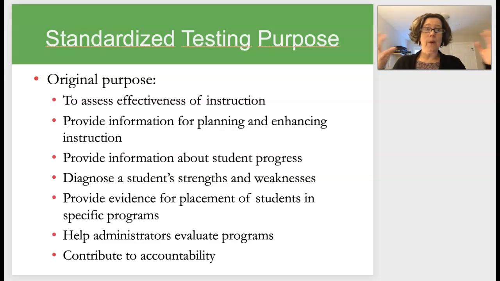Again, it was a bit of a numerical way to ascertain where the students' strengths and weaknesses were, and to provide evidence for placement of students in specific programs. So again, if a student needed extra help in literacy or numeracy, this was a way that you could say, okay, they did this well on the standardized tests, and so they need extra support. It also helps administrators evaluate programs. Again, if you look across and you're like, wow, all of my students at my school are performing at grade level and above, then you say to your teachers, awesome job, keep going, you're doing amazing.